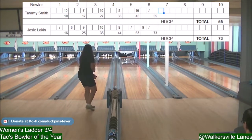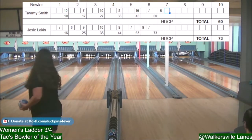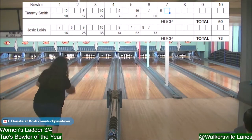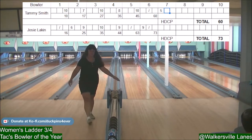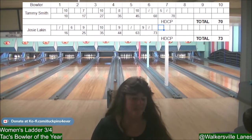Big ball here for Tammi. That's not going to hold up. Ugh. It's a five count for Tammi. Ooh, nice comeback shot. Keeps her hopes up.